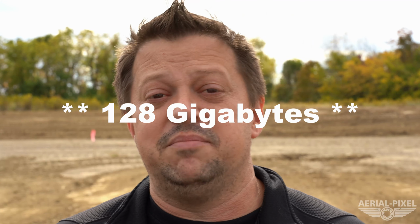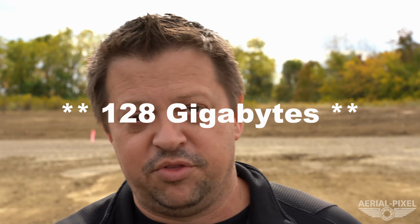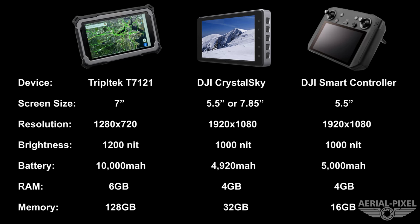Now this tablet does have a lot more memory and also RAM compared to the CrystalSky display and the DJI smart controller. In this guy, they pack in 6 gig of RAM as well as 128 gigs of internal memory. I'm going to throw up a quick comparison between these three displays that we're comparing so you can see differences in processor, memory, as well as internal RAM for all of these products.